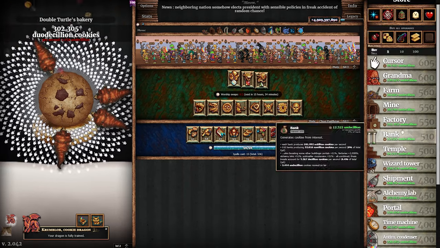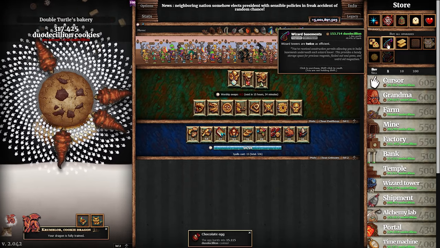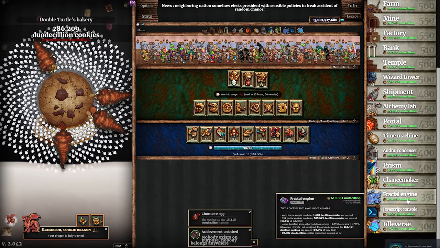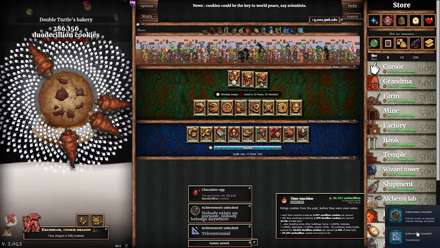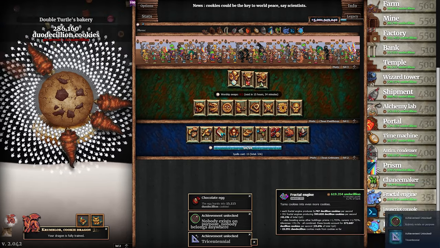Anyways, let's see. Is there any eggs? Let me see. Eggs. Upgrades. I don't want to necessarily spend on all these upgrades. It's just a waste of money when I could buy one, two. There we go. Okay, now we have it. Nobody exists on purpose. Nobody belongs anywhere. Tricentennial. So what's nice is these achievements carry over.